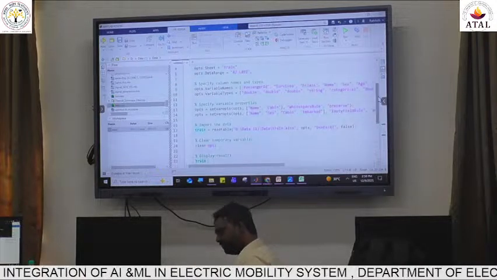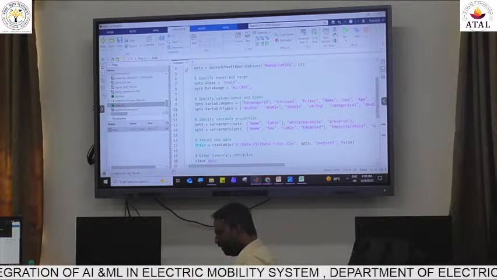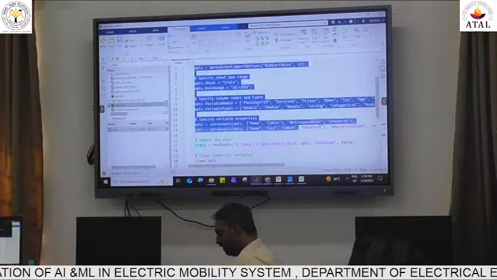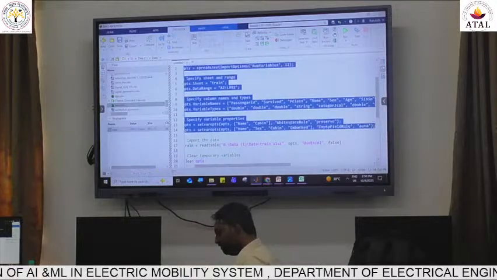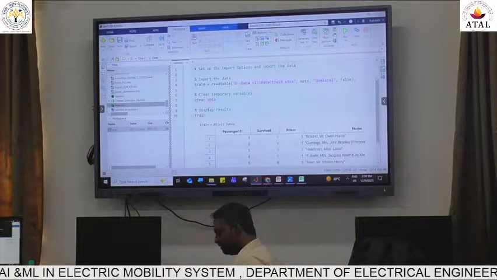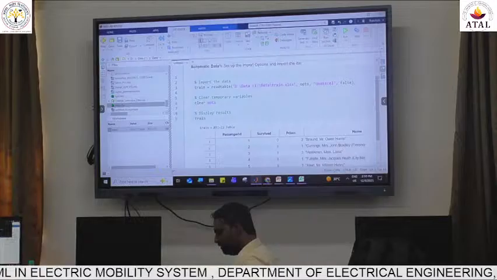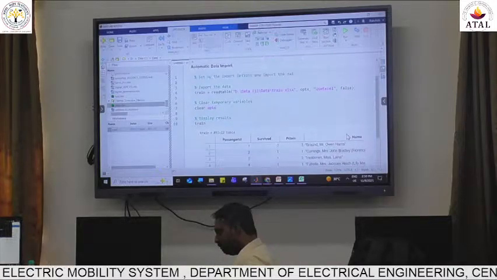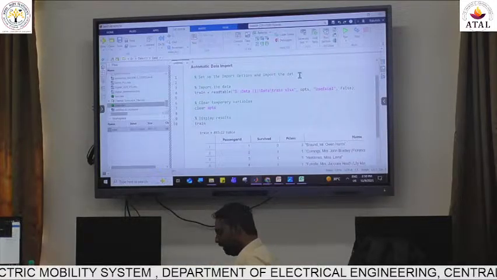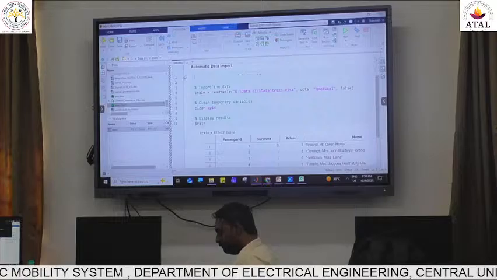Now I can verify it. All these options are not compulsory to keep. This is just additional settings it is doing, but not necessary. I can remove this. I can customize it. Now I can create my own program very easily. Now I have a ready-made template. So this is the program.